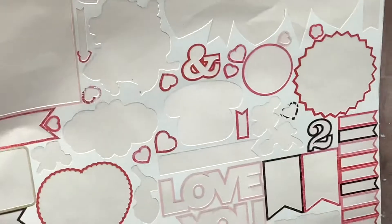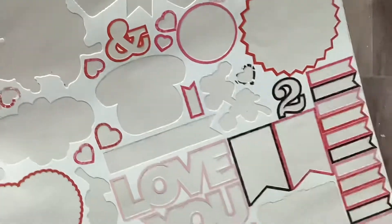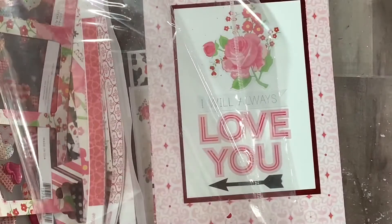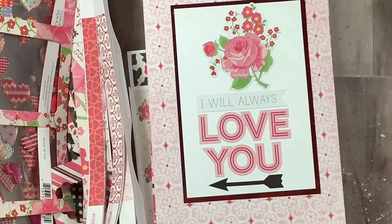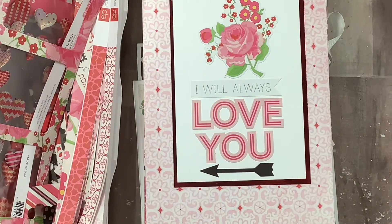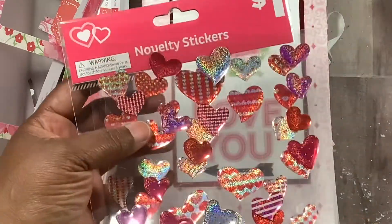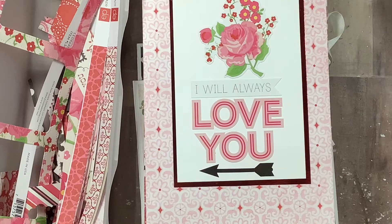As you can see, I used every single sticker except this one — I got to find somewhere to put this one. I'll stick that on a three by three. I've used all of the stickers. This was one from 2018 from Tuesday Morning. I also used these stickers — I don't know what kind you call them, but they are at Dollar General for a dollar. I used the pink pack and some of the red pack. That's the only thing extra.